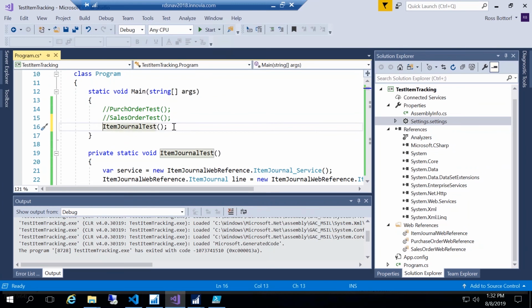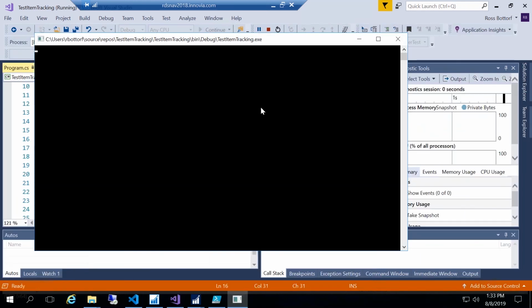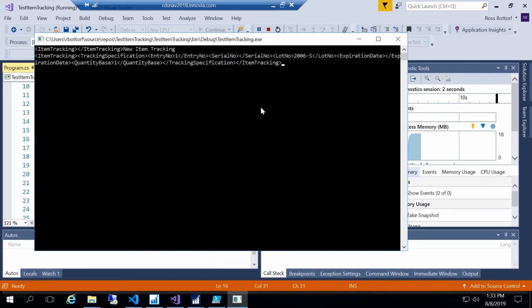Here's my item journal. And for the item journal, I just have the get after I set it.